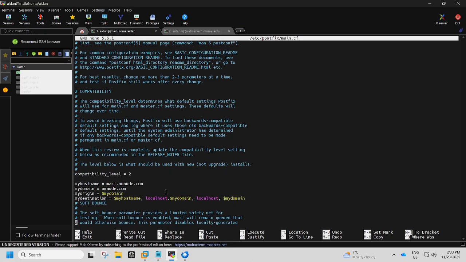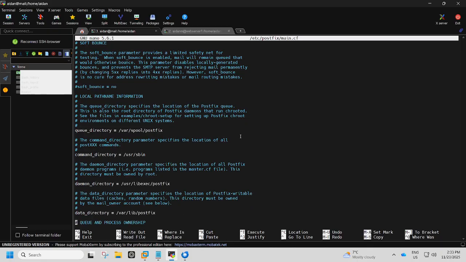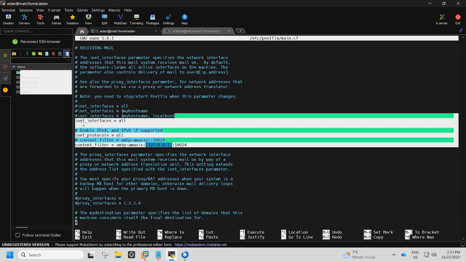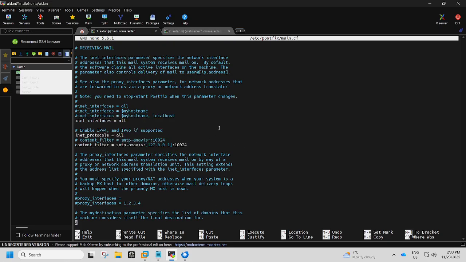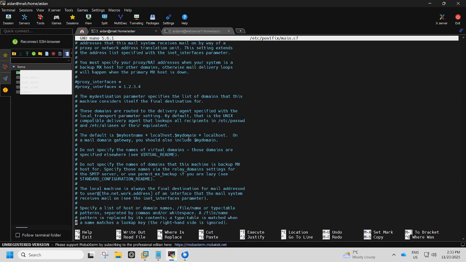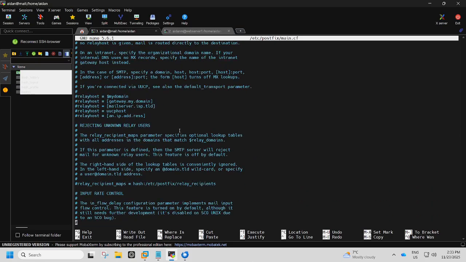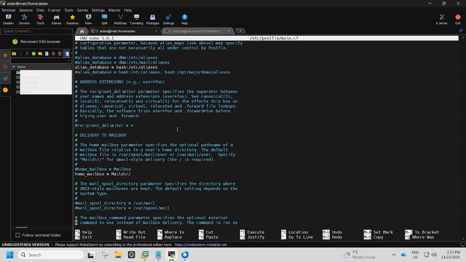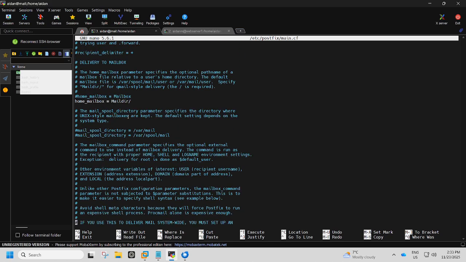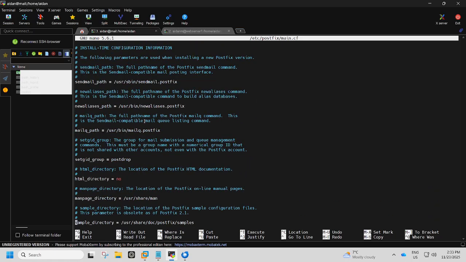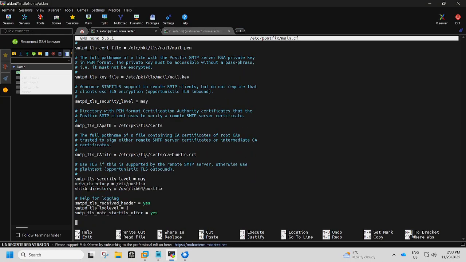So here I set the host name and domain that's going to be used in destination and throughout with Postfix. Down here in Postfix, I had to set the inet interfaces, the protocol stuff, and the content filter for Amavis to use. There's one down here where I had to set the mail directory all the way down here, past there. There we go. Home mailbox is the Maildir. I don't believe I changed anything else down here.